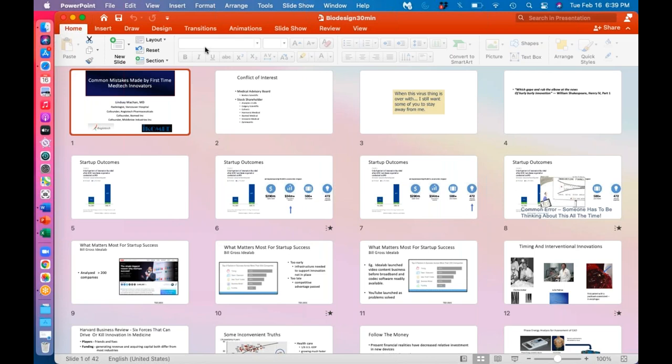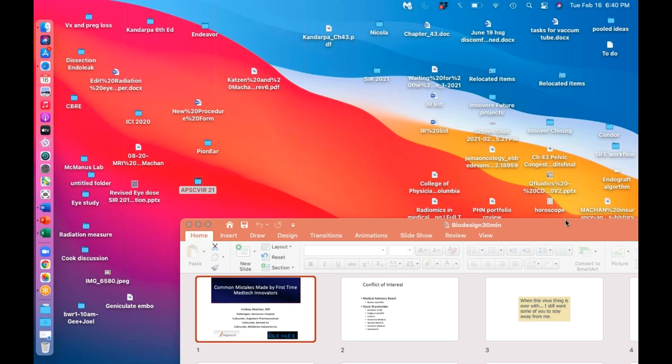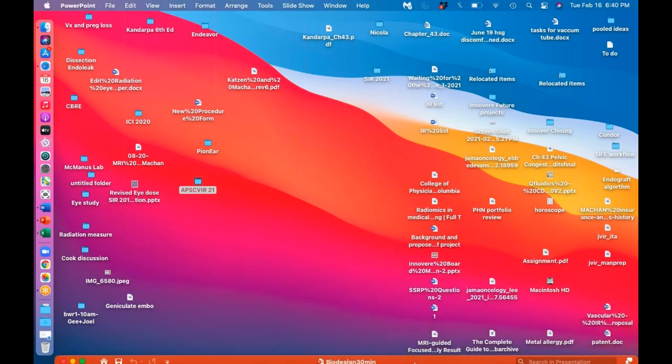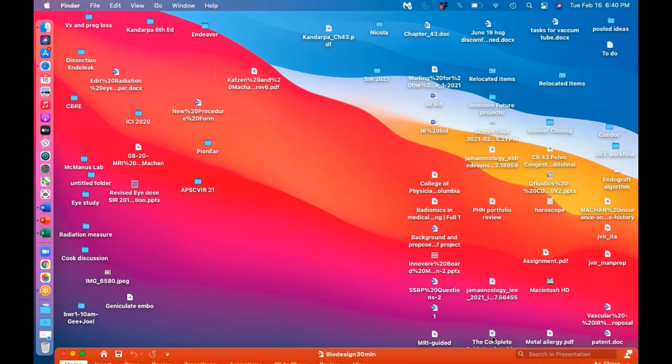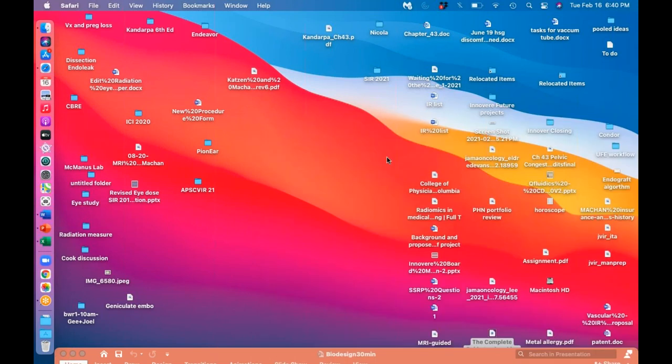Q: Any books you'd recommend? It's not exactly a book — it's from the University of Minnesota and it's free online. It's basically a little textbook on medical entrepreneurship 101. It's a really great step-by-step guide and a pretty good place to start. I'll send it to Selena via Dropbox and she can distribute it to everyone.